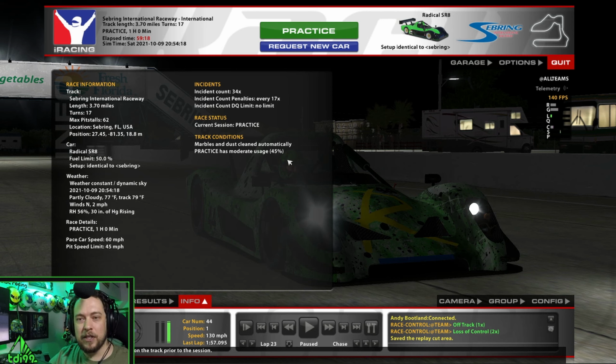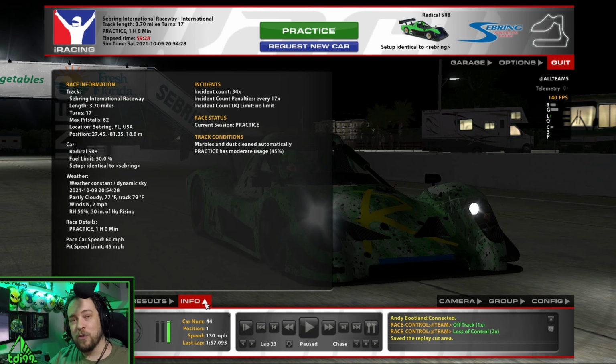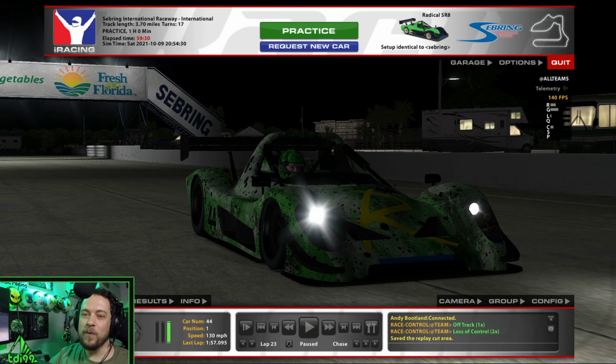Try and get it roughly in the middle. So if it's low usage, less grip, high usage will be more grip. So you know which one's which there. If it is high usage, you should have more grip and maybe go a little bit quicker, unless you've got more talent, in which case you'll definitely go quicker than I will.